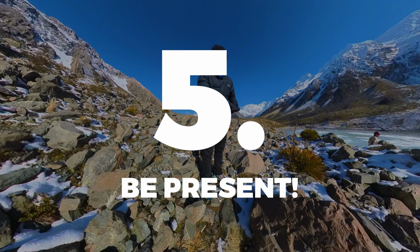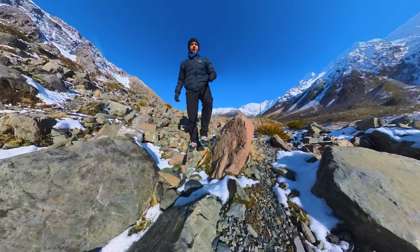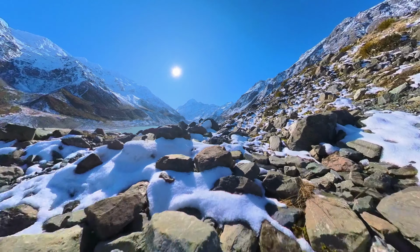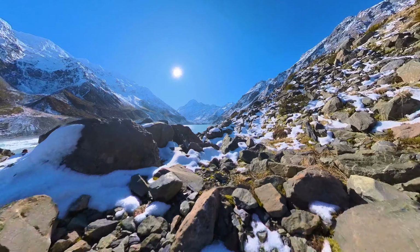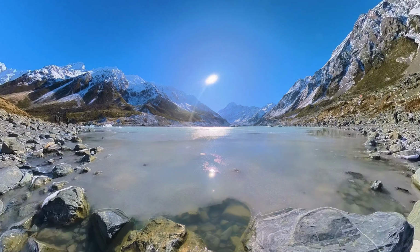We've all done this before. Wow, this location's so amazing. I need to get the money shot at all costs. But in pursuit of the money shot, you don't take the time to be present and appreciate it with your own eyes. And often that's why you go traveling, to have great experiences, to be present with new environments.